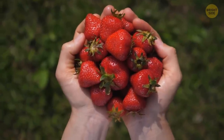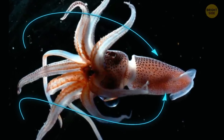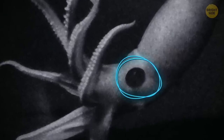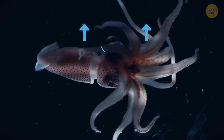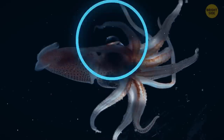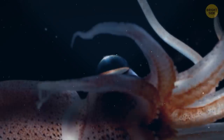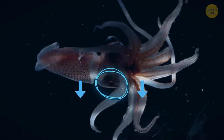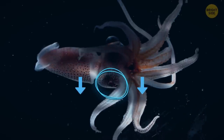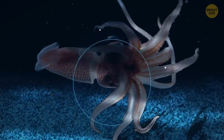Have you ever seen an underwater creature that looks like a strawberry? The strawberry squid exists — and it has a big eye and a smaller one. The big left eye looks upward and spots shadows cast by other animals in the dimly lit waters above; its tubular shape helps collect as much light as possible. On the other side of the squid's head, the small right eye looks downward and searches for flashes of bioluminescence produced by animals lurking in darker waters below.